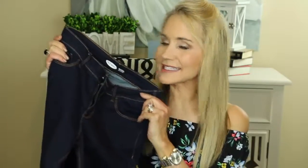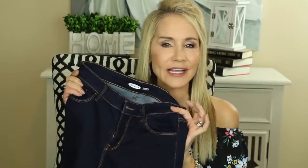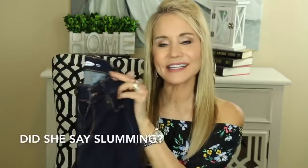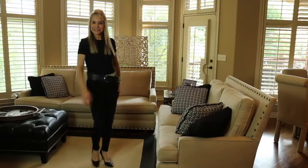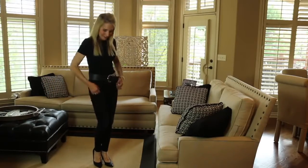Now the next outfit stars the Rockstar Super Skinny Jeans. Absolutely love these, and they're in the dark wash color. And as you know, dark wash just makes our legs look longer and leaner. Absolutely a great slimming pant. These also have the spandex in them, so they hug you in all the right places. And as you can tell in the video there, they go down to a nice finished edge, which I really do appreciate, the finished edge.